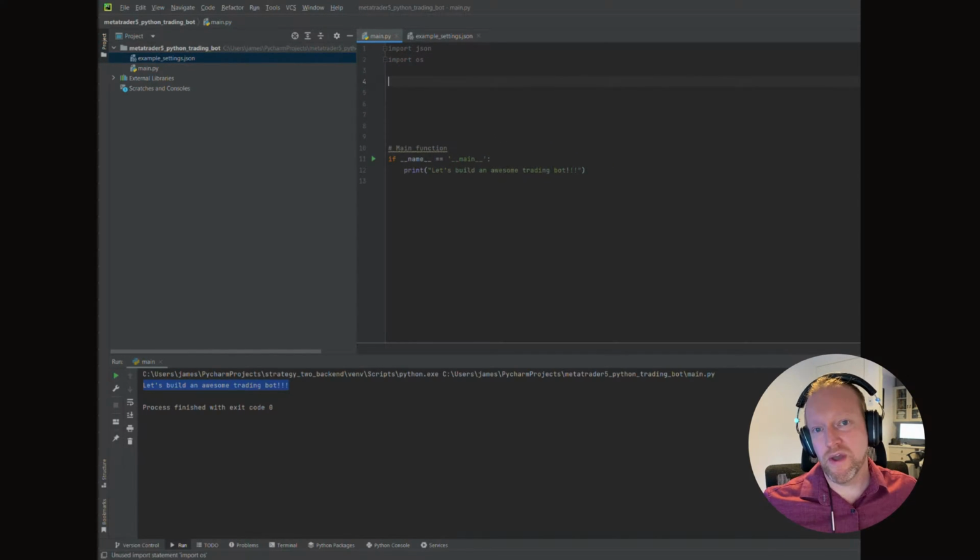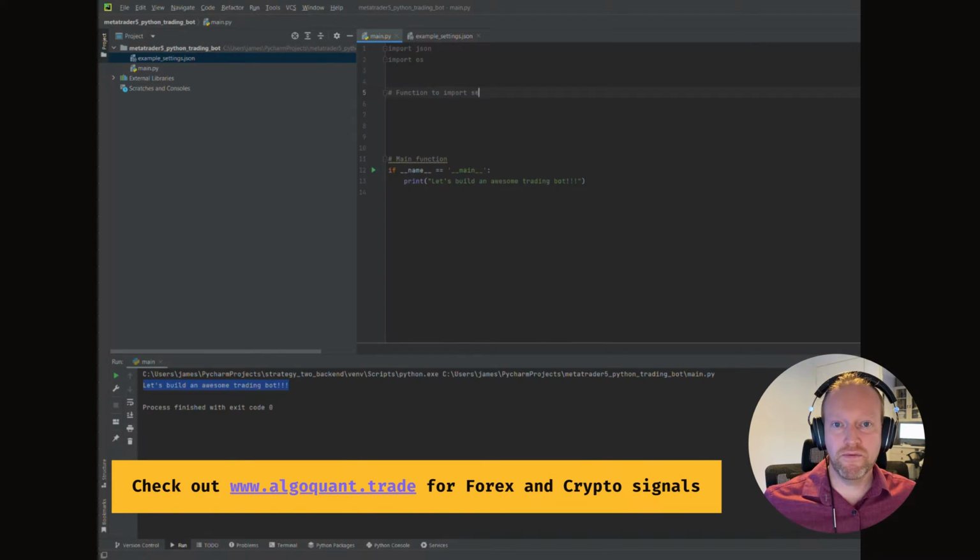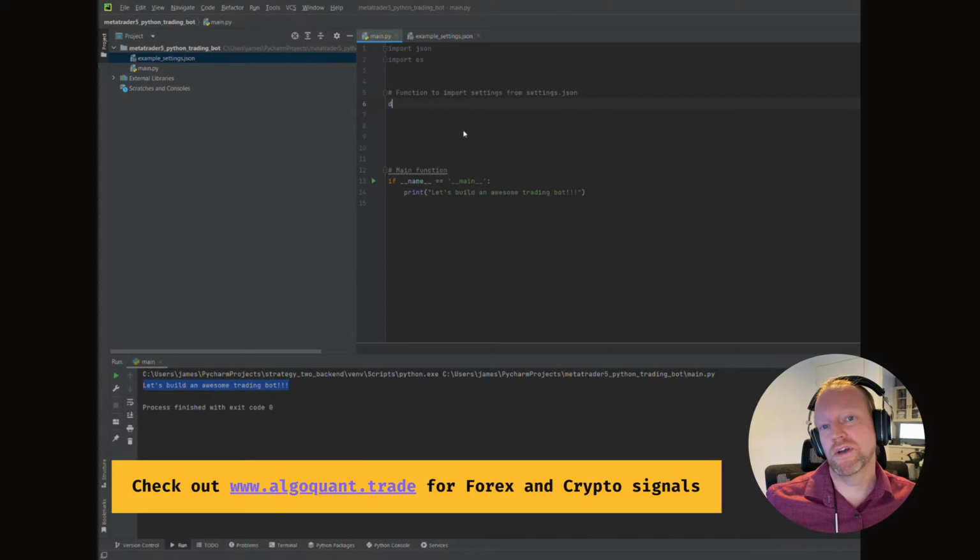Okay, so we've created our example settings file, and that'll turn into our settings.json file. So let's talk about how we're going to import this into our code so that the rest of our program can actually use it. You can see there what I'm starting to type out is I've imported json, which is important for reading JSON files in Python, and I've imported os, which is a library that allows us to locate files. And it's a very Pythonic way of doing things. It's designed that way so that you can use it on any operating system and you're going to get the same result.